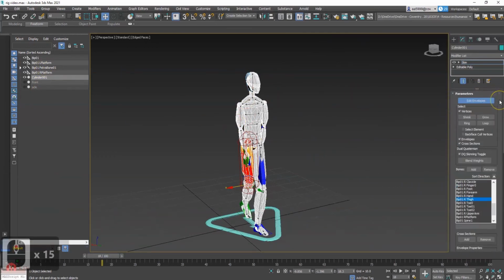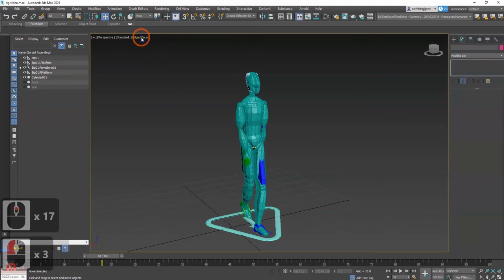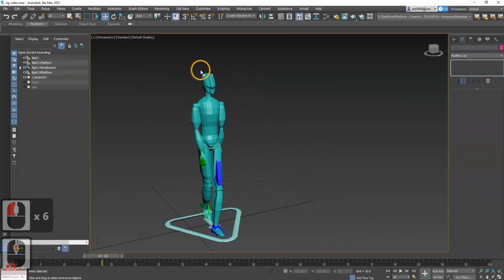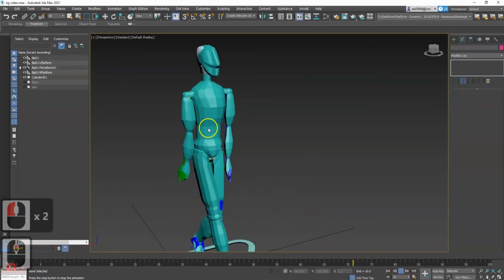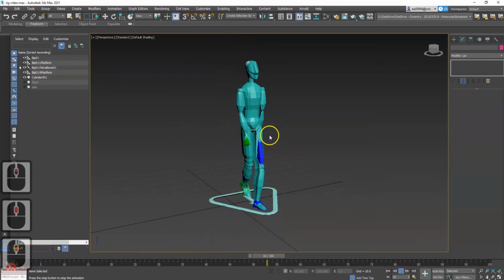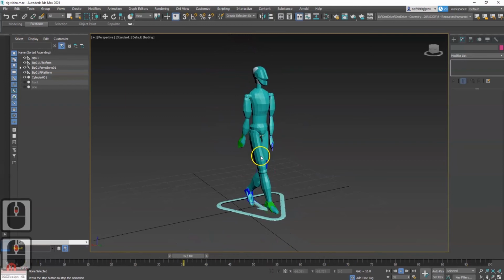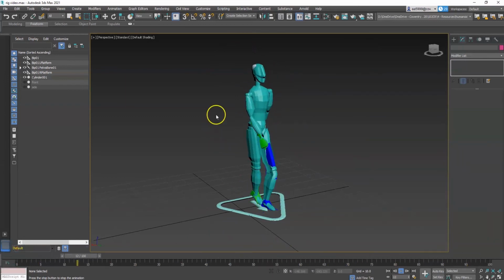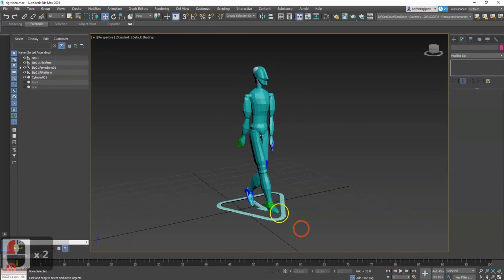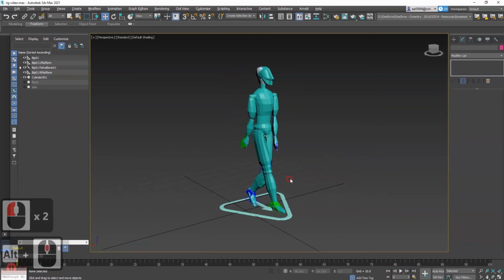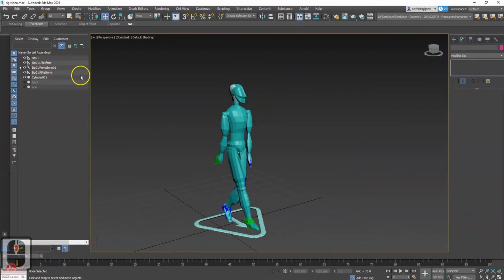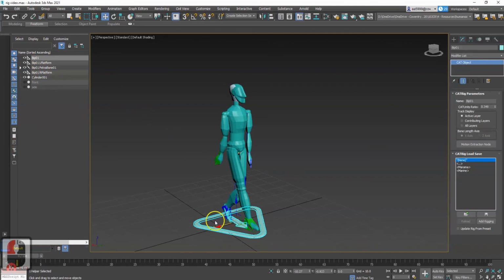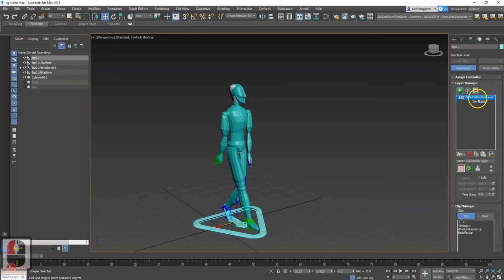I'm just going to turn edit envelopes off, and now I'm going to turn this off so we get a nice smooth character. I'm just going to go ahead and play this and actually enjoy the fact that I have produced an okay humanoid walk. That's really an okay end product for first year work. That's really very good. I want to go ahead and save this, and if you want to have a little bit of fun, you can always select your controller and go back over to the motion tab and play around with the layers that you've got on here.